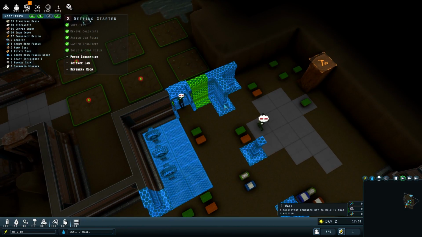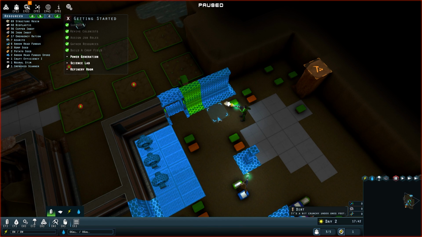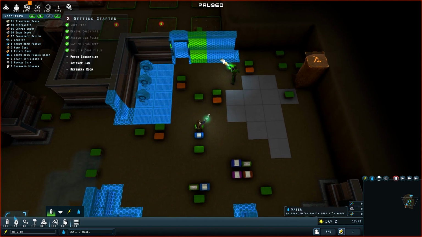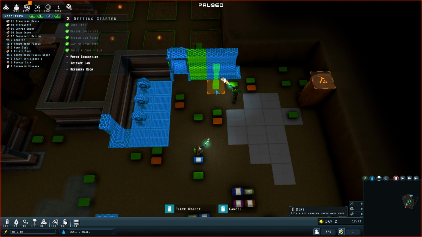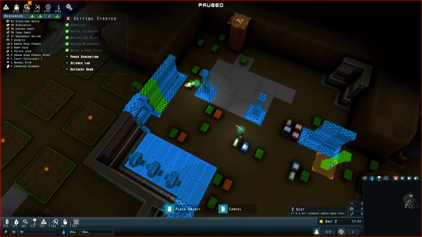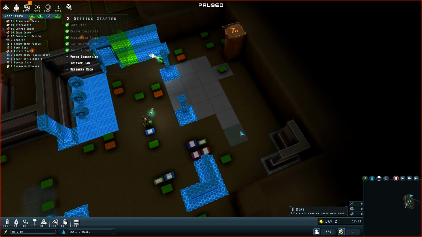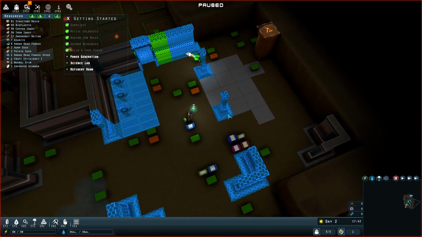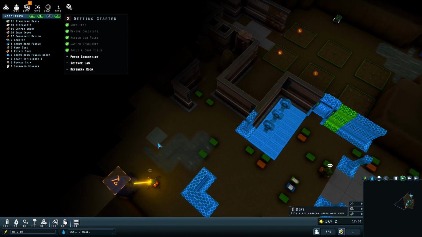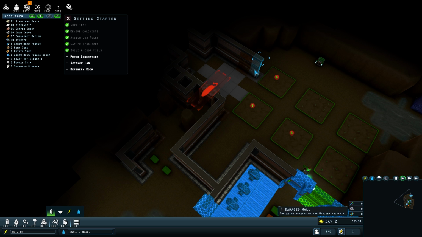Oh, if we move these... How do I... Wait, hang on. Pause. How do I deconstruct... Okay, there we go. If we move those one further back, we actually will have a little bit more room for some... There we go, yeah. Now, if we have to, we can dig further this way to get our bedroom up and running. But I think this is a good first start. Let's not deconstruct too much of that stuff just yet. I'm sure we will, though.